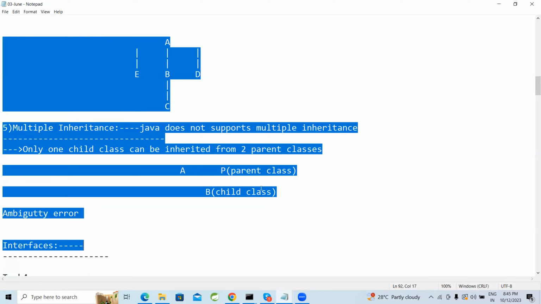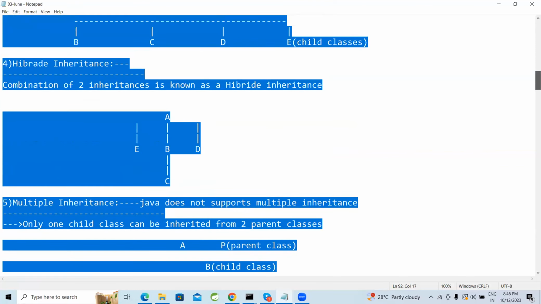Tomorrow I will give you one general and one real-time definition for the interfaces. I already sent that, so go and copy.